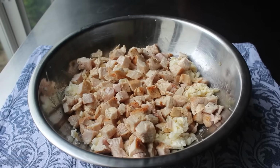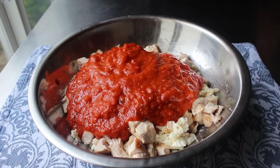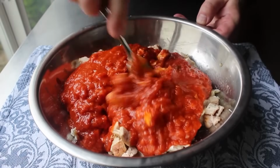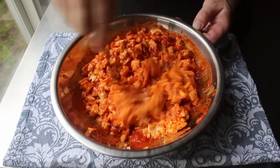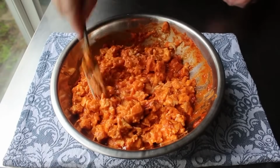more than I do. But anyway, we'll go ahead and finish this up with a couple cups of marinara, or the prepared tomato sauce of your choice. And then we will take a fork and mix this until it's just combined. And then besides this, the only other thing we're going to need to prep would be a little bit of breadcrumb mixture for the top.